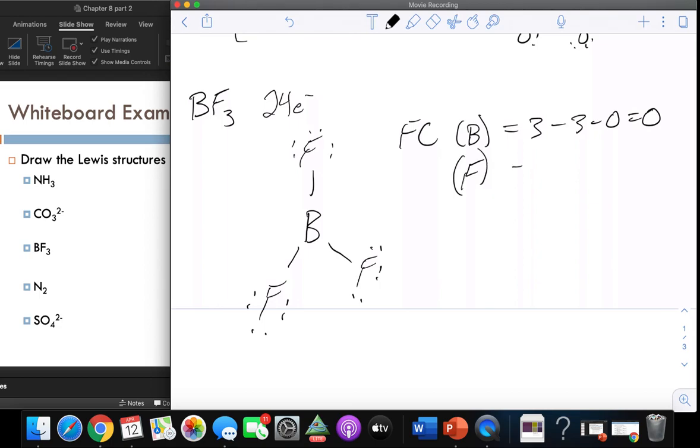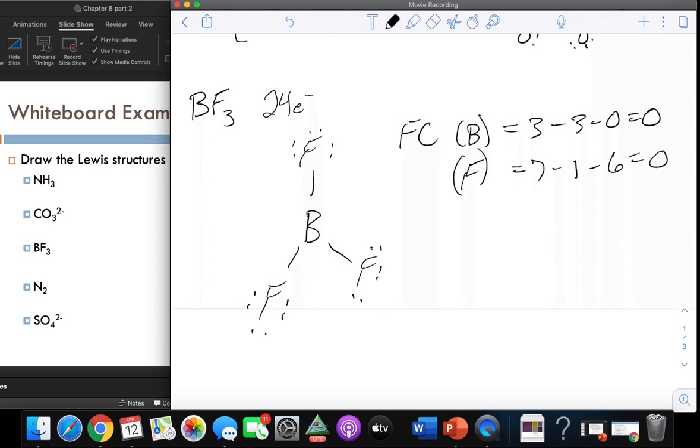For the fluorines in this case, 7 valence electrons minus 1 bond minus 6 electrons in lone pairs. They're also 0 formal charges. If I made a double bond here, this boron would now have 4 bonds and would get a -1 formal charge. The fluorine, if it made a double bond here, would go to 2 lone pair electrons and 4 bonding electrons, and so it would actually be a +1 formal charge on a fluorine. If we think about formal charges, these are the charges the elements want. Fluorine always wants to be -1, like oxidation states early this semester, it's always -1. Now that we've talked about electronegativity, fluorine's pretty much the most electronegative element in the whole periodic table. There's no way fluorine is going to be okay having a +1 formal charge, especially not to give boron a negative formal charge.